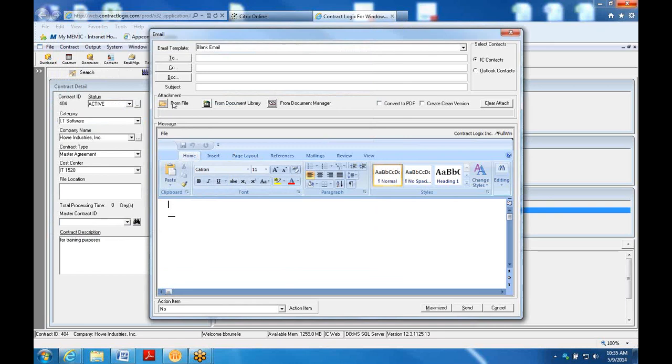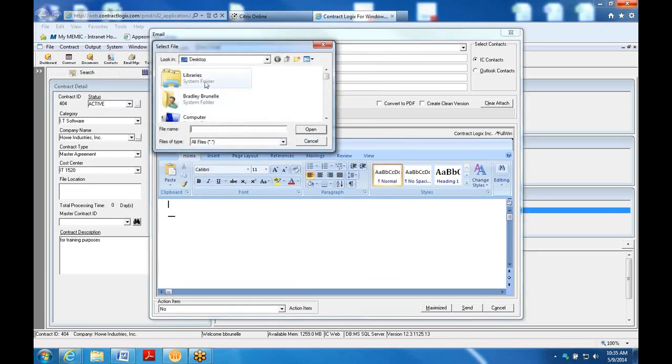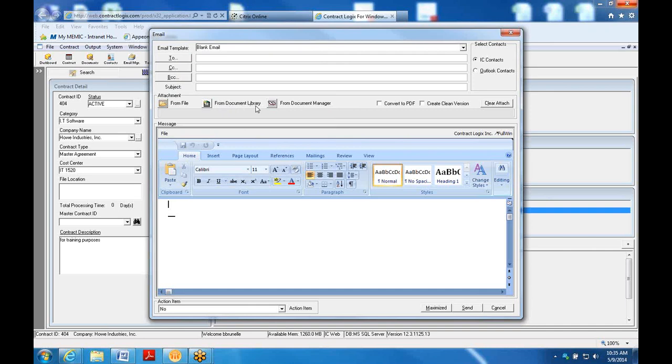This other button, From File, allows you to attach something that's not in Contract Logix, so you can browse to any file for an attachment. This one you won't be using. This is a document library that you won't have anything in, so that's for one of our optional modules. So either one of these two buttons for an attachment.